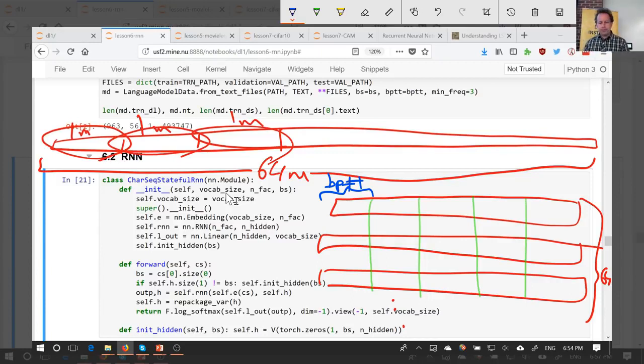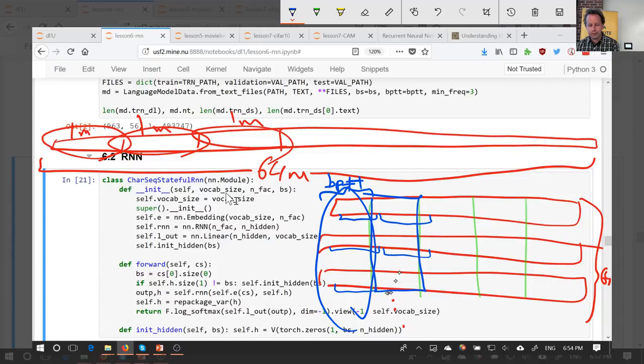And so what happened was we said, all right, let's look at our first mini batch, which is all of these, right? So we do all of those at once and predict everything offset by one. And then at the end of that first mini batch, we went to the second chunk, right, and used each one of these to predict the next one offset by one. Okay, so that's why we did that slightly weird thing, right? We wanted to have a bunch of things we can look through in parallel, each of which hopefully are far enough away from each other that we don't have to worry about the fact that, the truth is, the start of this million characters was actually in the middle of a sentence, but who cares, right? Because it only happens once every million characters.